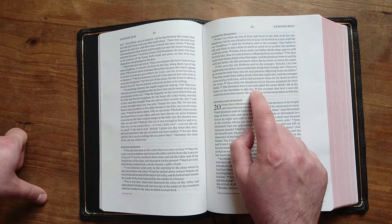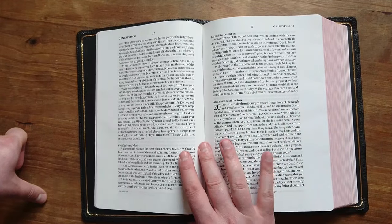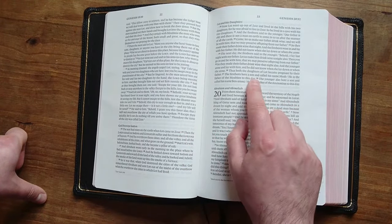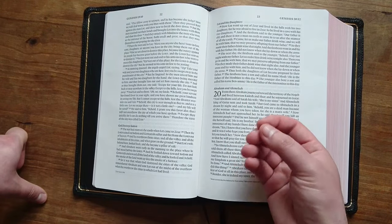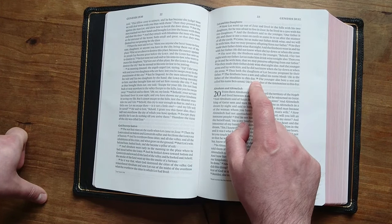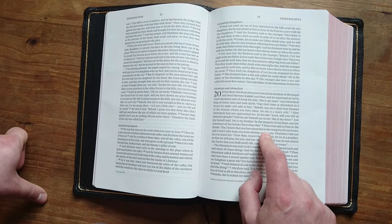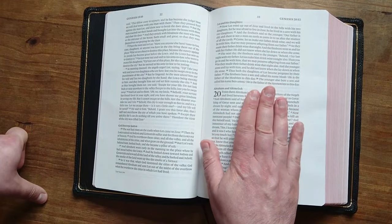I would have done this a bit bolder and bigger if that was the case, but I can see that they tried to do that. In reality, my own opinion is they kind of got close, but they didn't really make it in the end. Pity, because it's a good idea, and the font is very readable.